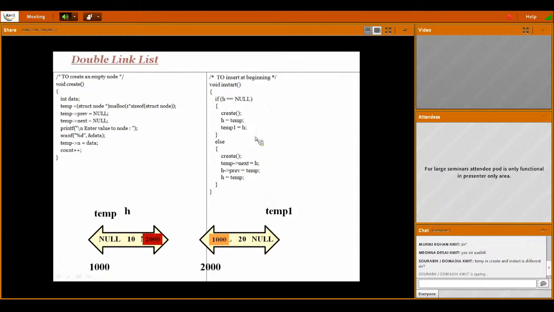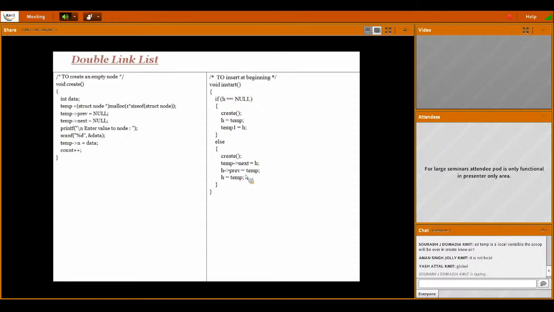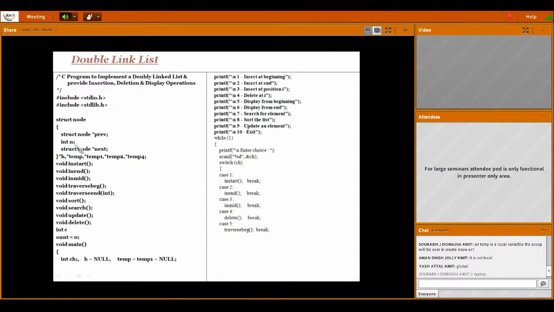Where is the confusion? In the first code or in the second code? Temp is not a local variable. It is global. Okay, let me take you back. See here: h, temp, temp1, temp2, temp4. They are all global variables.